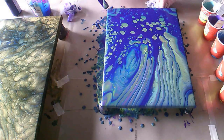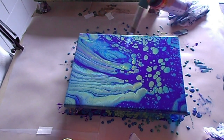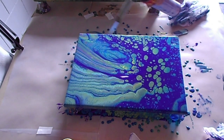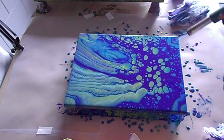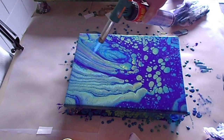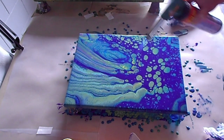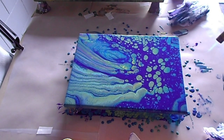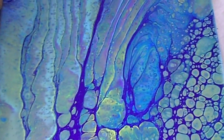I'll bring you guys in for a closer look. These pinks have come out absolutely beautiful. And these cells, I've got a whole lot of split cells here. Very nice. And there's still bubbles popping. This one turned out absolutely beautiful.